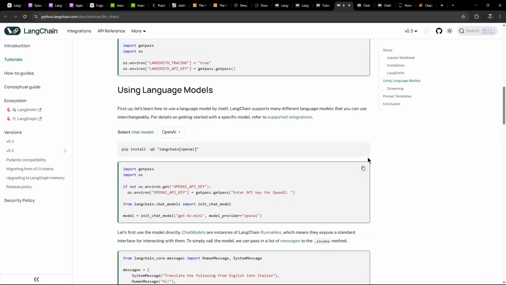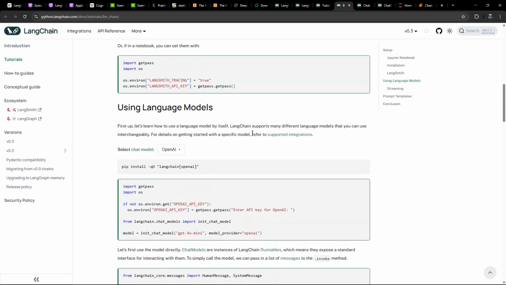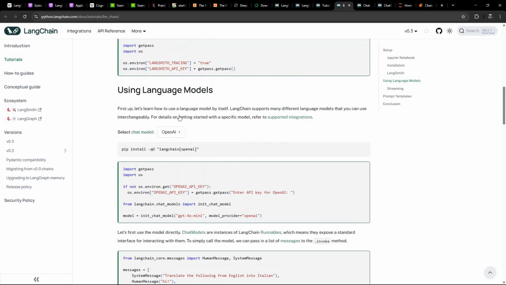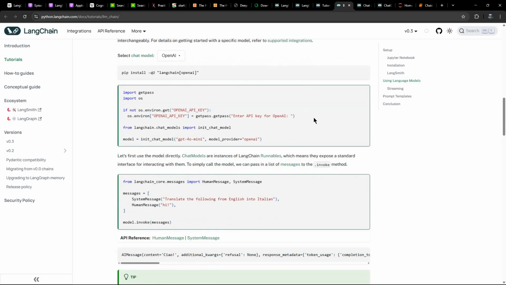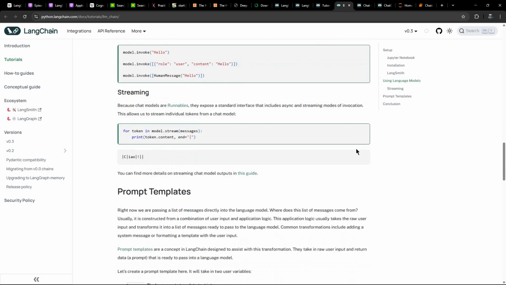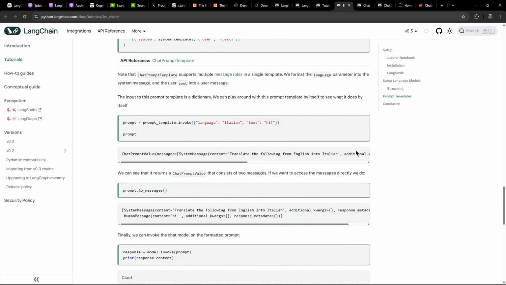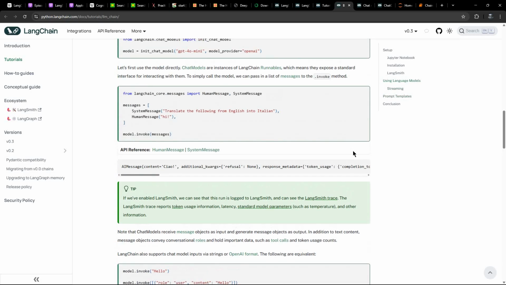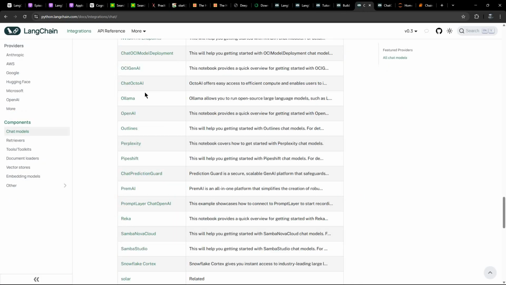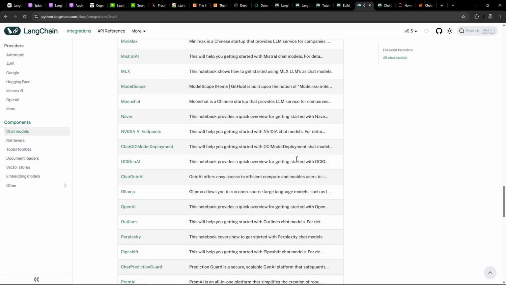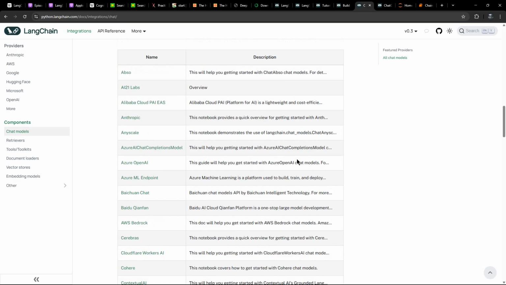Now, here's where it gets interesting, using the large language models. When you get down to here, you'll see you get a number of choices. You won't see Ollama on here at this point, but we're going to be using Ollama. I wanted to run this locally. The good news is, for the observant, there is this supported integrations link, and if you click on that, it will take you to this page, which has many more things on it.